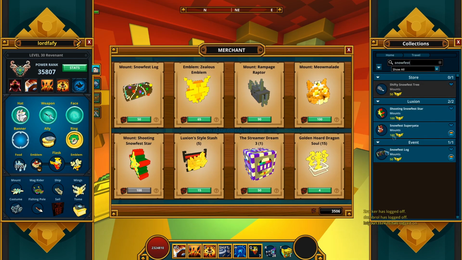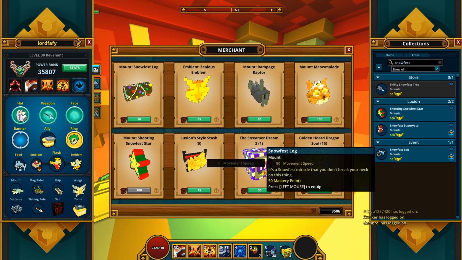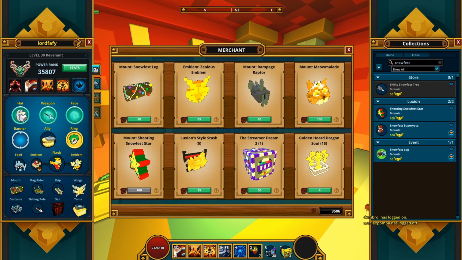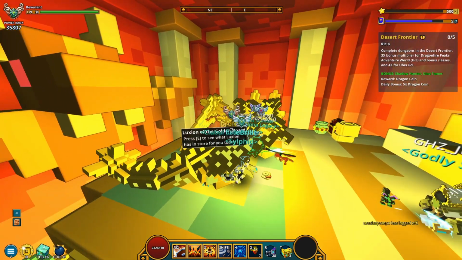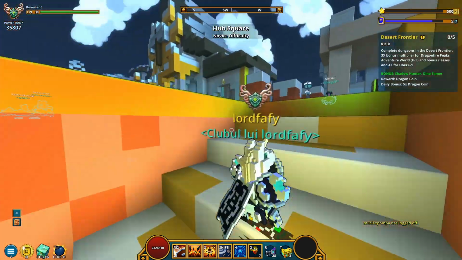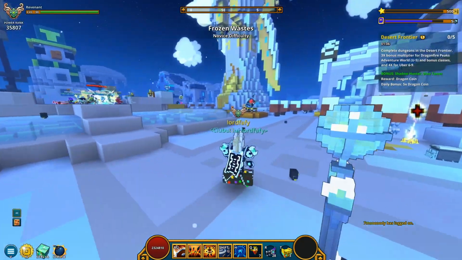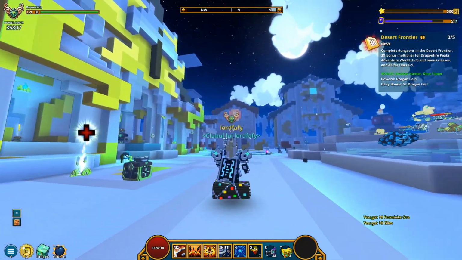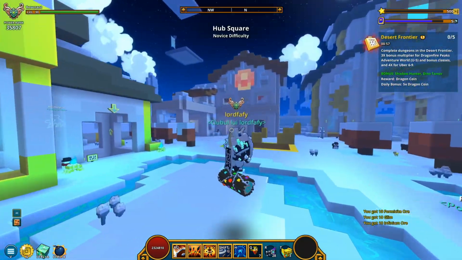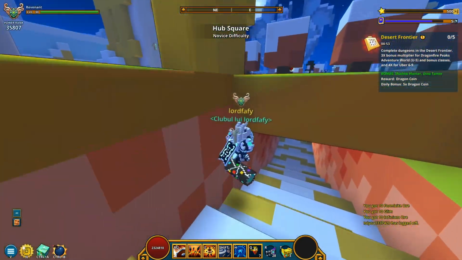Snowfest log. There it is in my... Oh, there's something from the store I don't have. Shifty Snowfest 3. Interesting, it's probably from my pack or something. But anyway, this is the mount in question. It's gonna get you 50 mastery points and it's gonna be looking something like this. It's of course gonna be one of those rolling log type of mounts, but it's definitely a pre-mount. No VFX whatsoever, it's just gonna be rolling around and looking rather festive. So that's pretty much it for this mount.